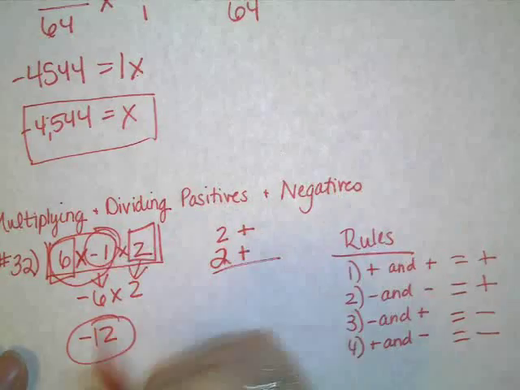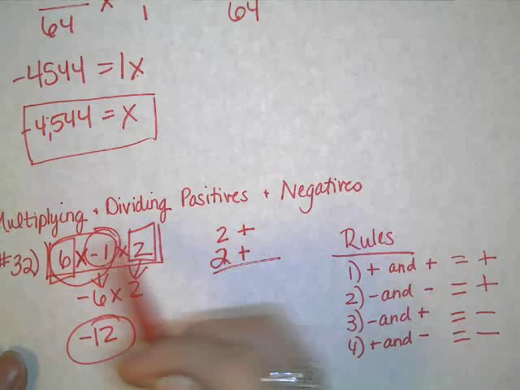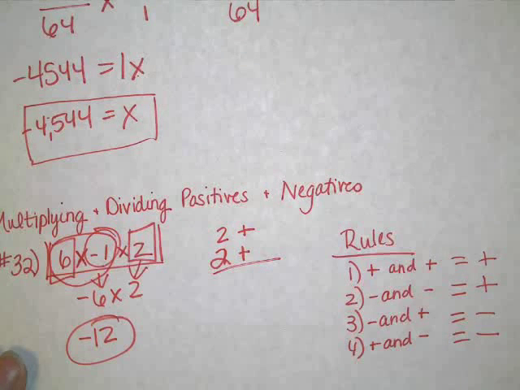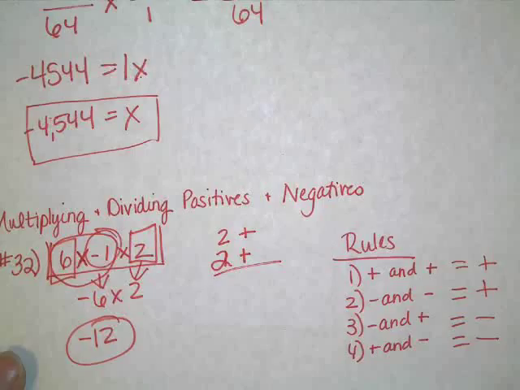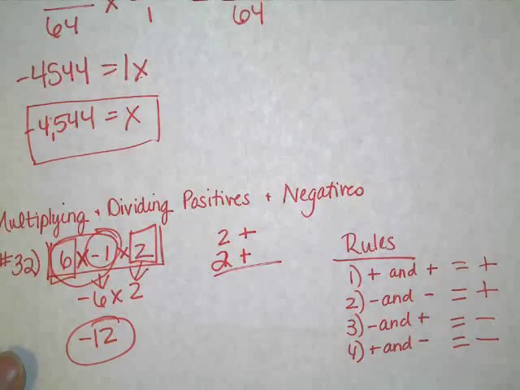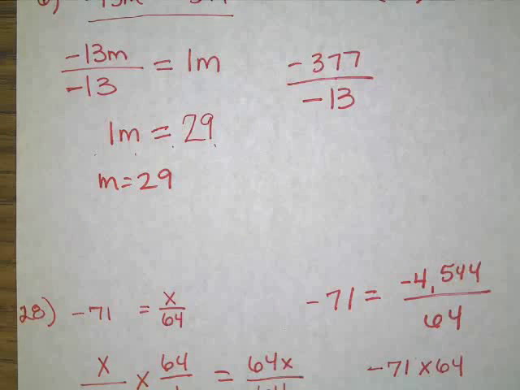This is where I see most of you screw up. You take 6 times 1 times 2 and you go, that's 12, and you don't put the negative sign in front of it. I know you can all do this math, it's the rules that you don't get. So make sure that on that piece of paper you've written down your rules so you don't forget them. Any questions on these 3 that I just showed you?